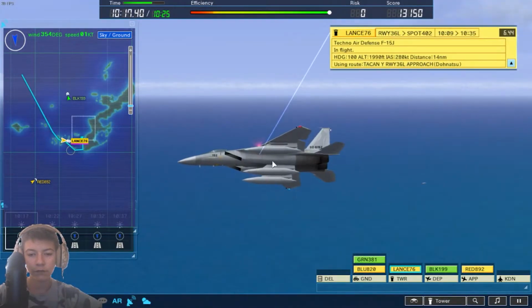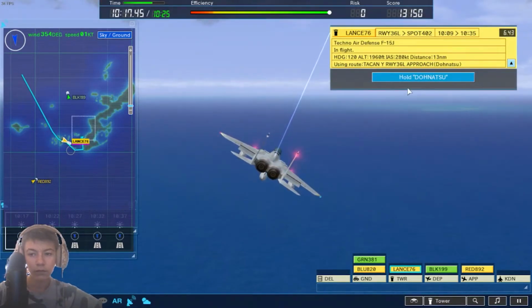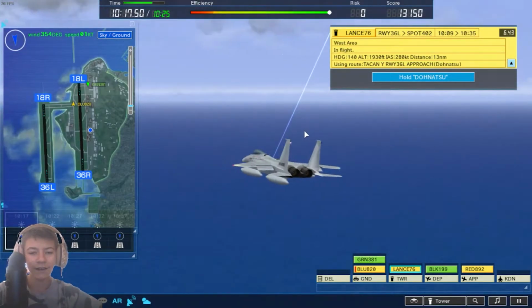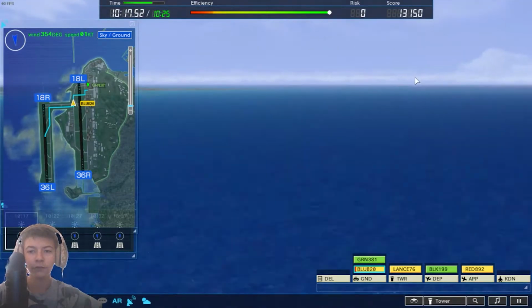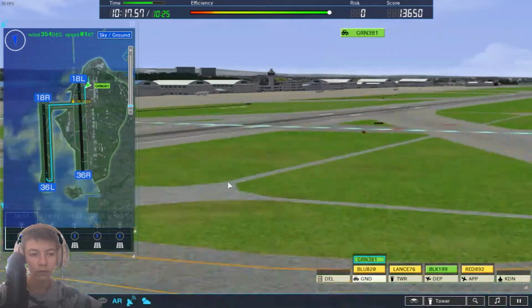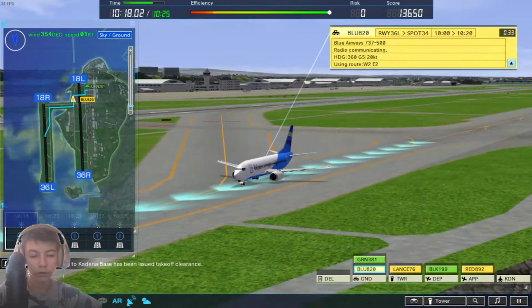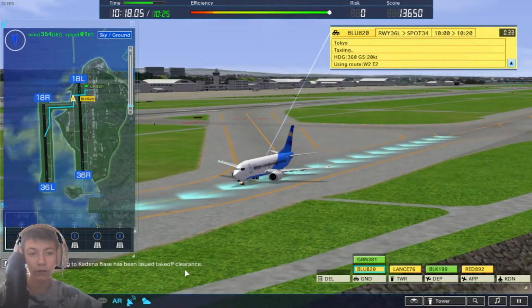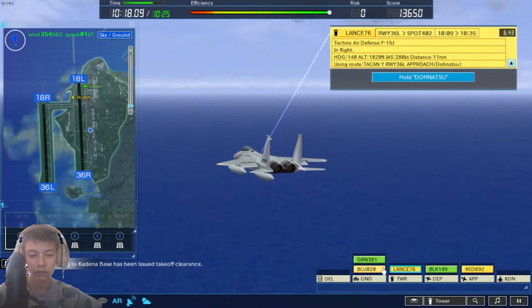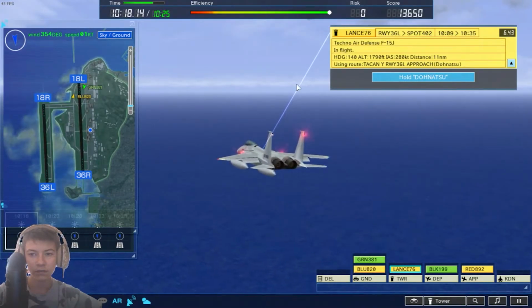Right, now let's see what this guy is doing with this circle on the map. Hold short, I don't know what that is. I don't know what to do. I hope I won't do anything wrong. Cross runway, yes. Takeoff clearance has been issued. How do I do this?